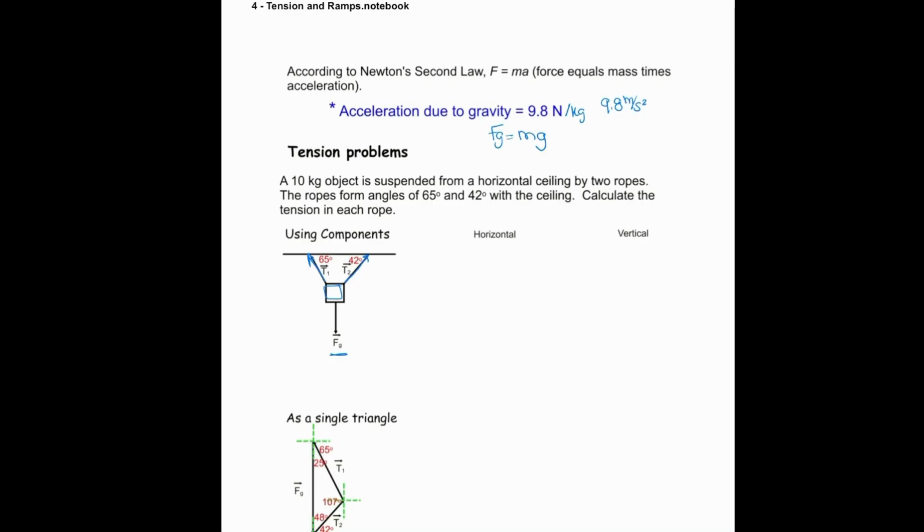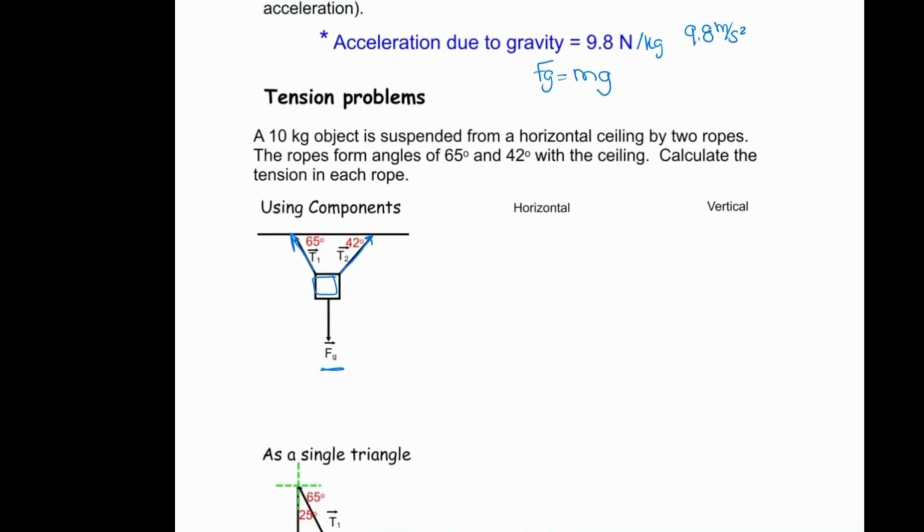So now let's head back to our question. So we have our 10-kilogram object, and if we want to think about what's happening here, we have this 10-kilogram sign hanging up. We need to figure out what is the force that's pulling it down, and how much force needs to counteract that straight up to keep it in equilibrium. So let's calculate our force of gravity. Our force of gravity, remember I said, is the mass of the object times the gravitational field strength.